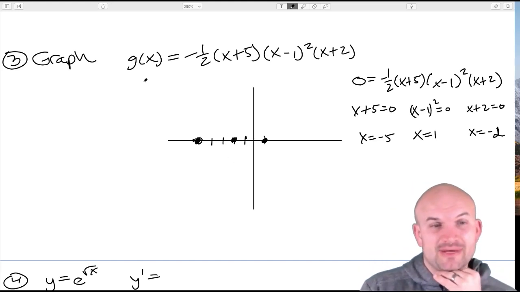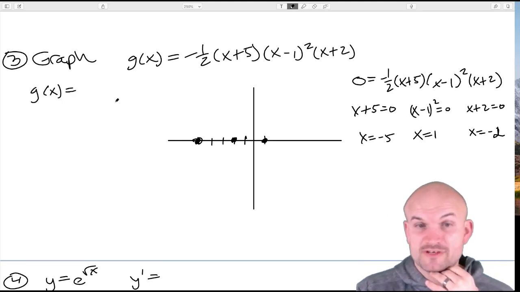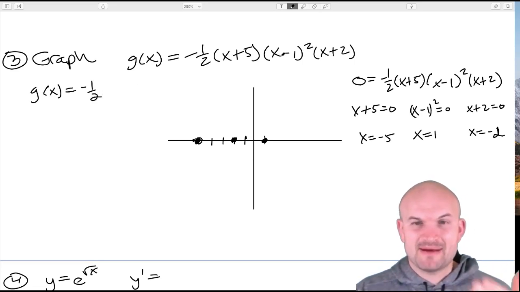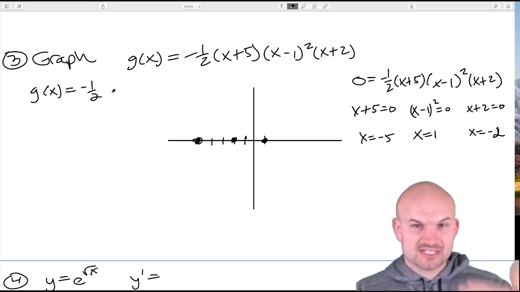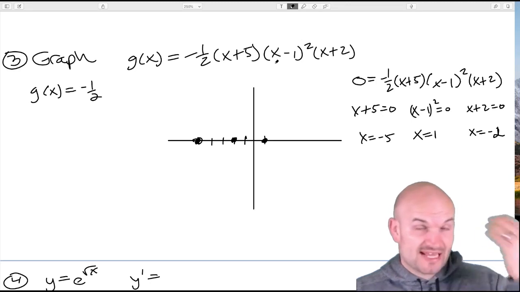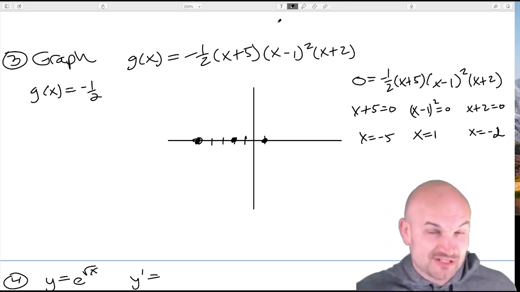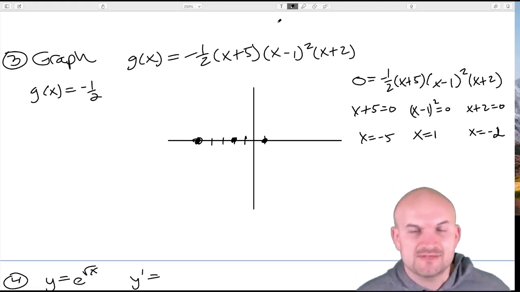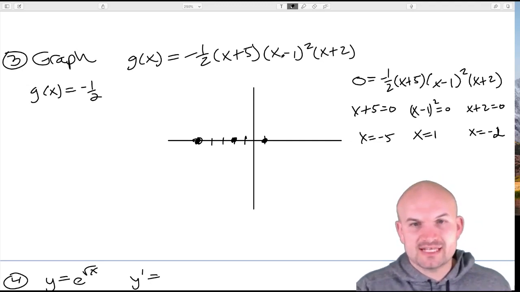The next thing we need to do is, if you were to multiply this out, what would be the leading coefficient and the degree? So if I have -1/2, right? If I was to expand (x minus 1) squared, that would give me an x squared, right? That would be the highest power. I don't know what the rest of the expansion would be, but I know that when I multiply x minus 1 times x minus 1, that's going to give me x squared.